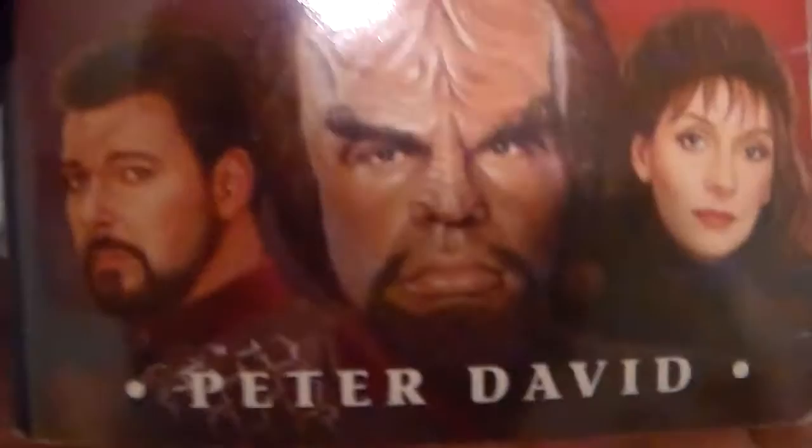Here's Star Trek The Next Generation — Triangle: Imzadi 2. I also have the first one downstairs. Here's Commander Riker, Worf, Deanna Troi. Here's the picture of the Enterprise E. It includes Star Trek Year 1, Chapter 3 of the Starfleet serial series. Here's the front, the spine, and the back. Next up: Star Trek Spectra — very good book, the third and the first in the Star Trek Mirror Saga series.